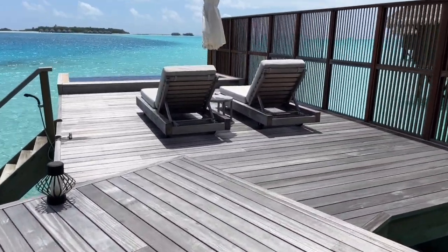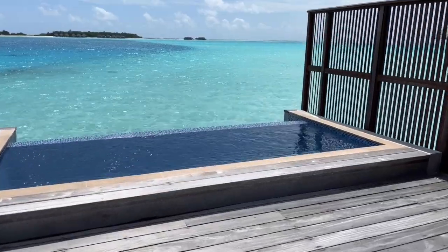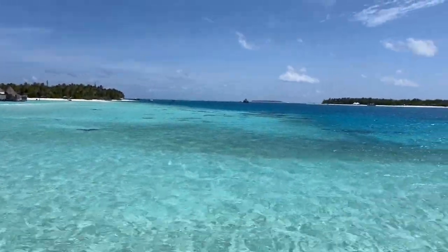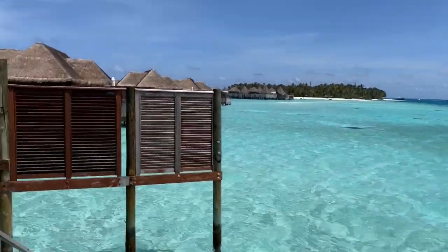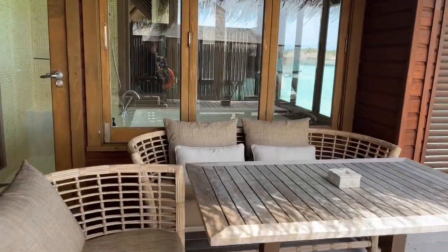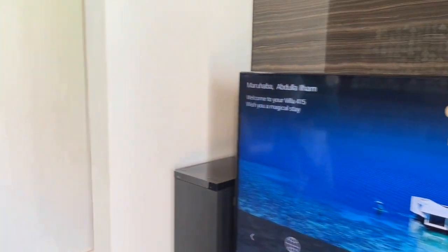Of course, if you are someone who enjoys dressing up and fine dining, wearing high heels and having different course meals, you can do that, maybe without the heels, in the underwater restaurant. But overall, just keep in mind, this is more of a casual five-star property, with all the service, everyone being very nice and amazing housekeeping. But it is not as dressy as some other properties in Maldives, which we actually really enjoy, just being able to be barefoot and put our feet in sand while dining.